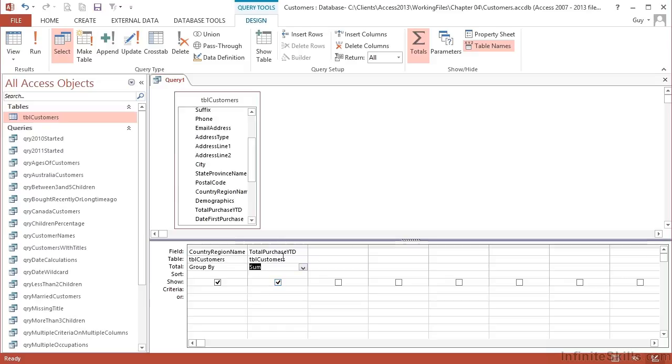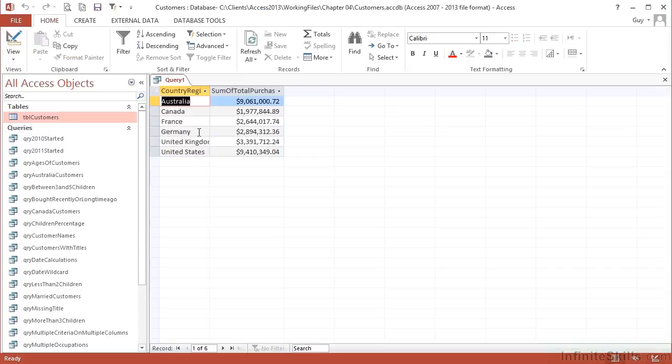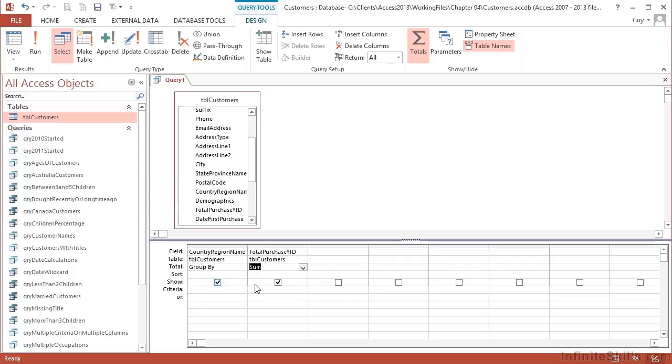So I want to add up the total purchase YTD, but group it by the country region name. Then when I view, I see what I wanted in the first place, which is each country once, but then with a grand total of the purchases made. I can even sort this data by the total of the grand purchases made by going back to design and choosing sort descending perhaps on our sum field.